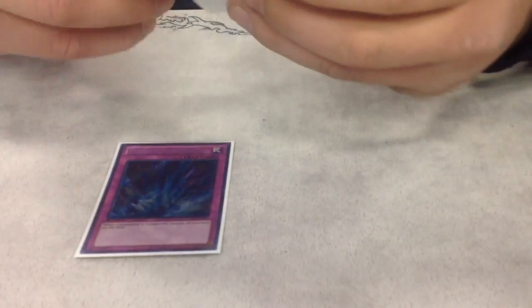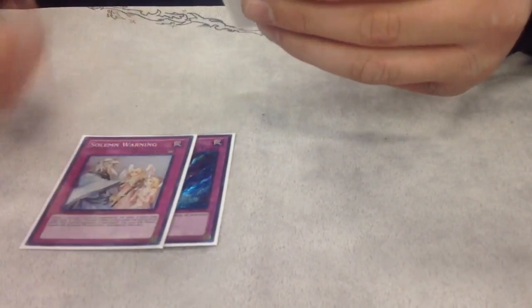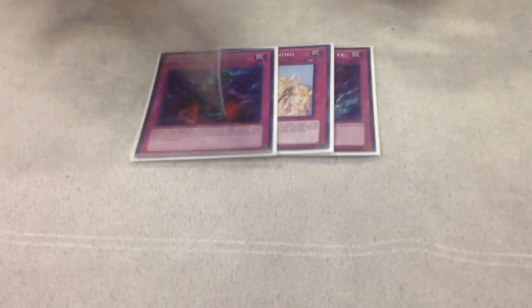Anyway, I play 1 Torrential just because of the same thing of damage. 1 Solemn definitely wins the game if you stop that Farm Girl first. 1 Bottomless and then 1 Vanity. So that does it for the main, total 40.